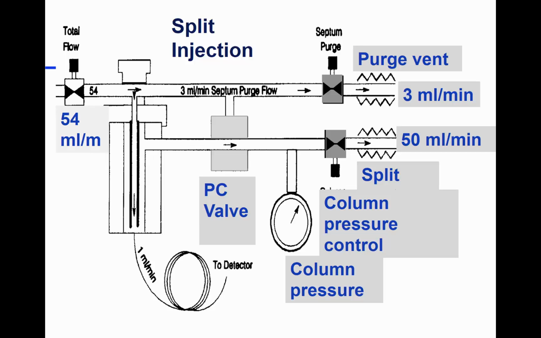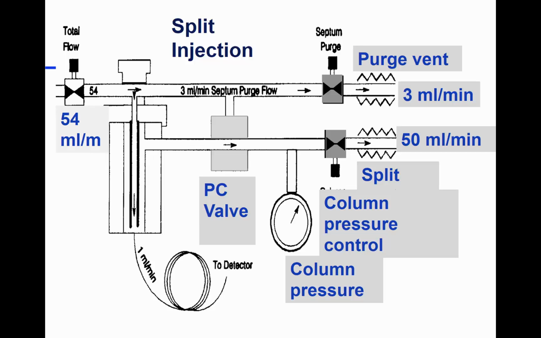And so we set this up. What kind of a ratio do we want? Again, if we're really looking hard to find things, it might only be 10 to 1, and maybe we'd try to get only 10 parts coming out here. We've got to have some flow through here. We've got to have this plain thing cleaning out, and so we can't say 0 split on this system. So we'll then use a small split. If we've got a load of things, maybe I'm injecting a pure essential oil, buckets of stuff.